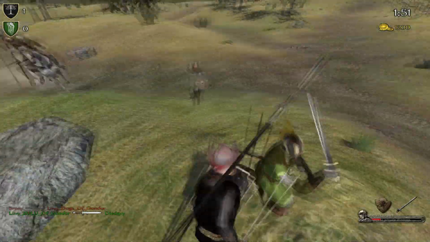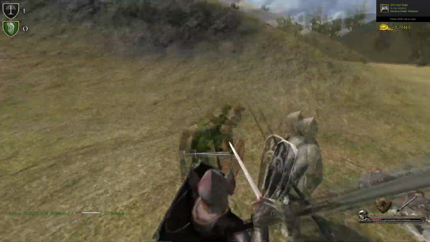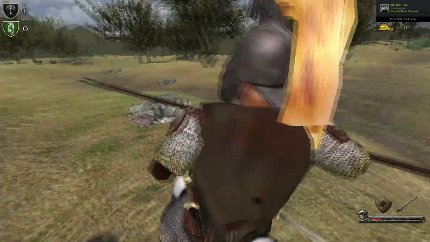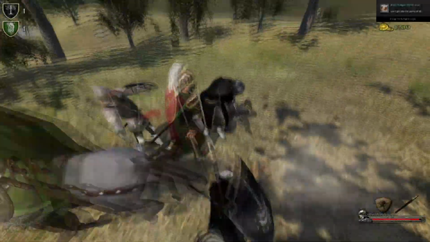Obviously there's going to be a time limit, so if the Rohan cavalry do not take those flag points after a certain amount of time, they will lose. This is one of many situations, Minas Tirith being the one that's out at the moment. However, I know for a fact that they are developing a Helm's Deep one.